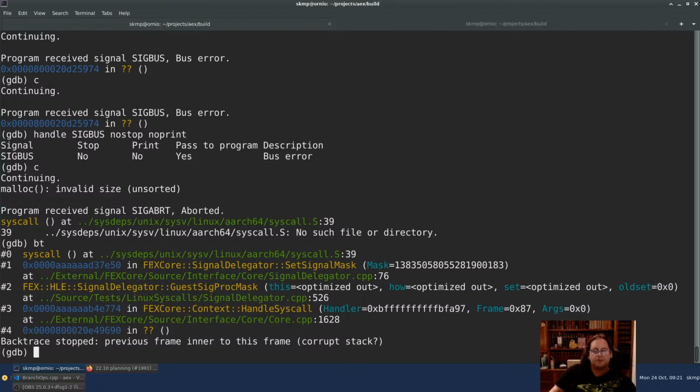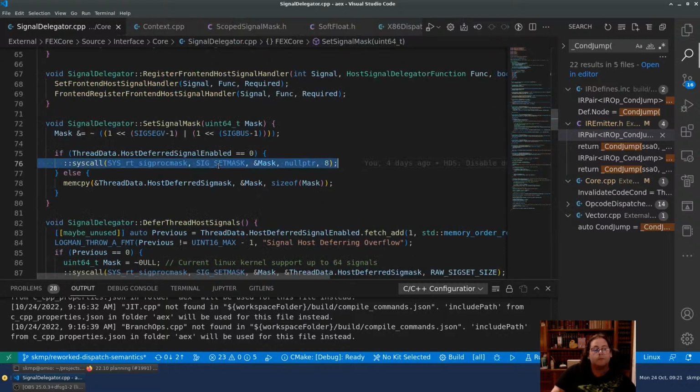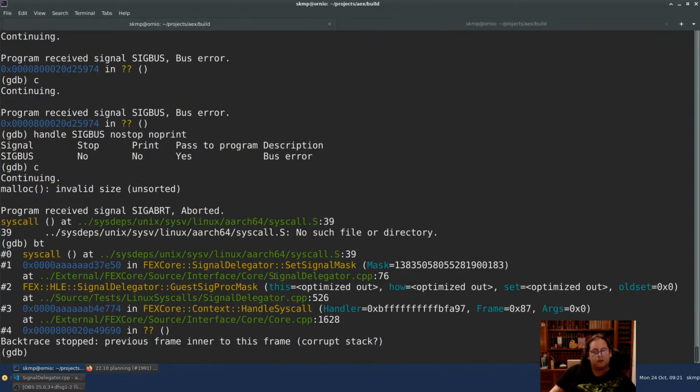Ooh, that's spicy. 76. My lock and valid size.